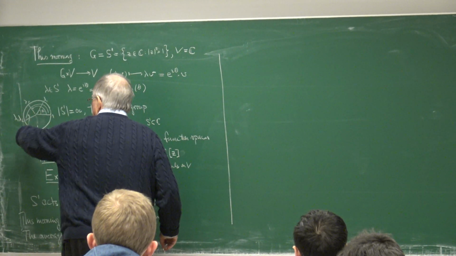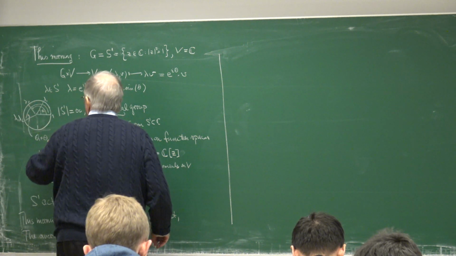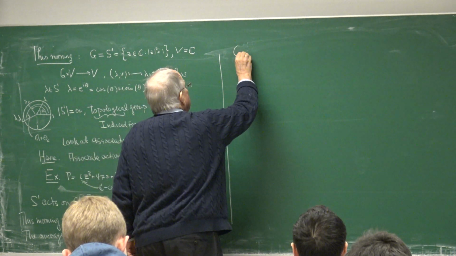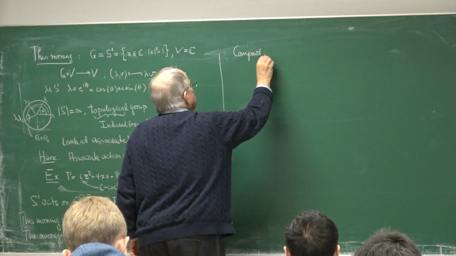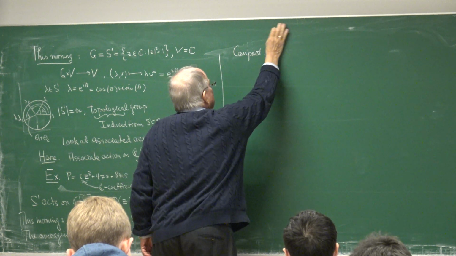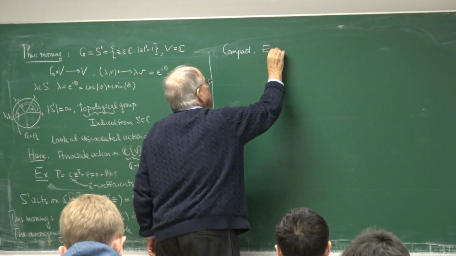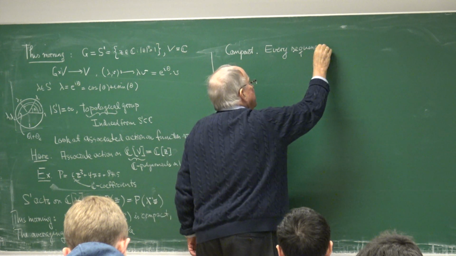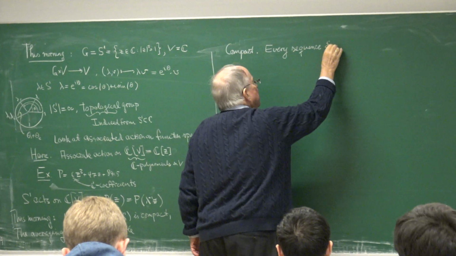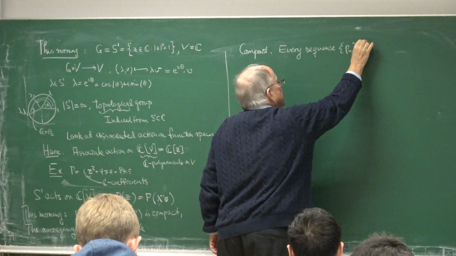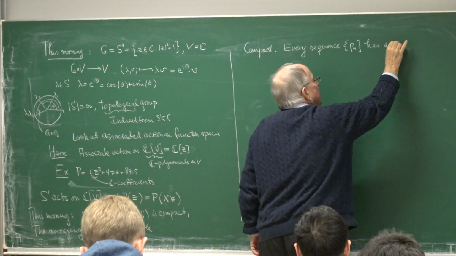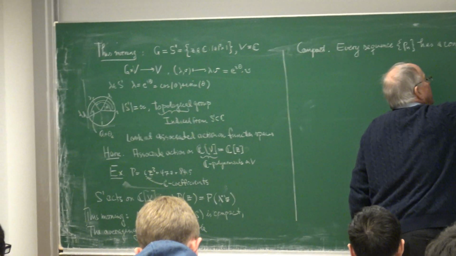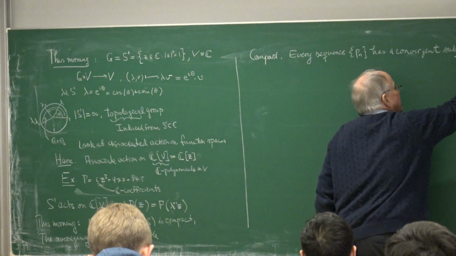But it is continuous, it has many points, it's infinite, but it's a beautiful thing. It's a curve, and it's a group, and it's compact. Let's remember what compact means. It means you have every sequence that has a convergent subsequence. There are many equivalent things to compact, but I think the easiest one for this course is every sequence Pn has a convergent subsequence. Let's say Pnk.